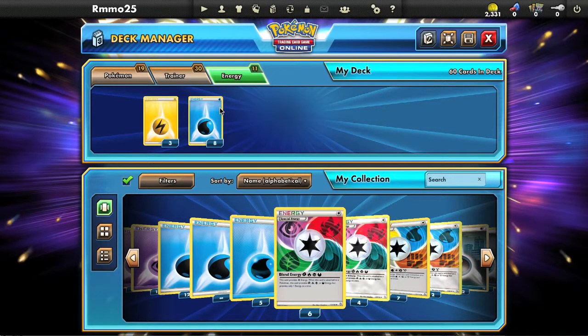Darkrai with Bicycle runs most likely only 8 energy, sometimes it runs 7. I've seen 7 energy in Darkrai decks, and in my case I'm playing Blastoise, so as soon as I get a Blastoise out, I will not have problems with attaching energy, so I decided to keep the same amount of energy. Again, it's 3 lightning energy with 8 water energy, and it has been doing a lot of work.